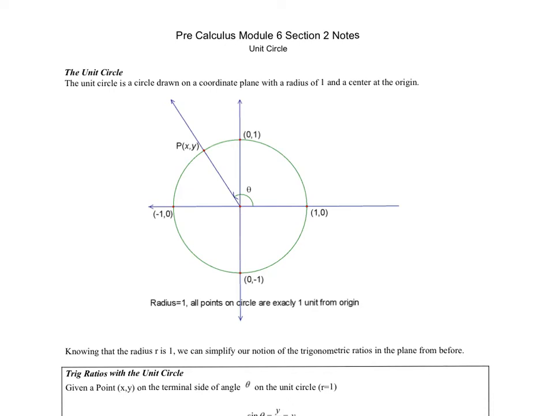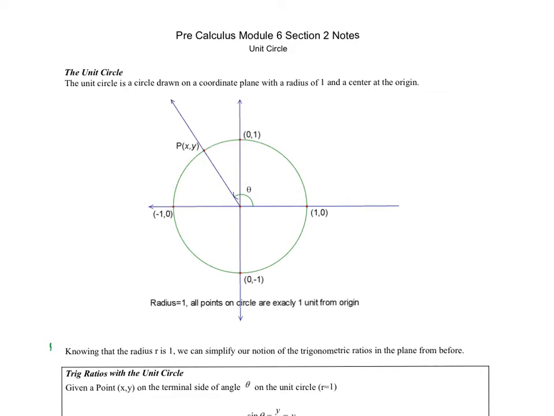All right, in section 2, we're going to look at the unit circle, which is a way to find some exact values of trig functions a little quicker than setting up a reference angle or reference triangle and figuring out the quadrant and everything like we did in section 1. Now, this will only be done for select angles, but it's really true for any angle that you can find on the unit circle. What a unit circle is, is simply a circle with a radius of 1 centered at the origin of a coordinate plane.